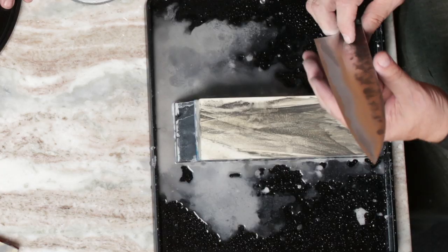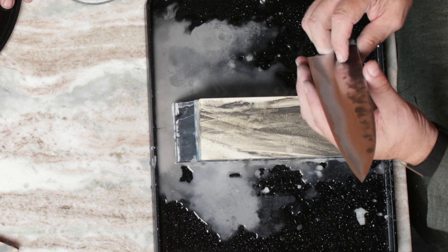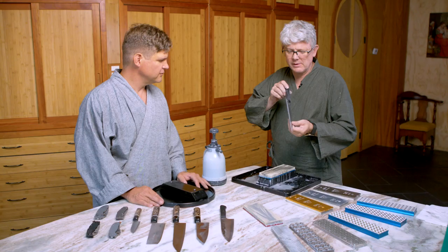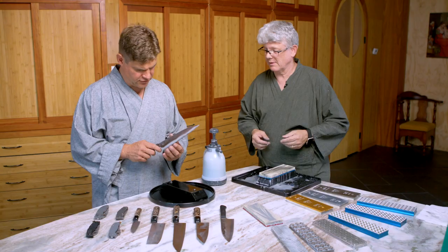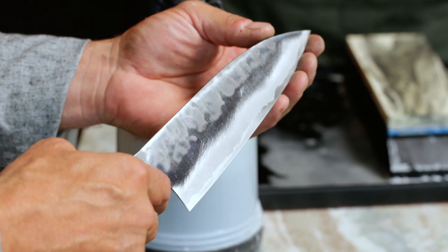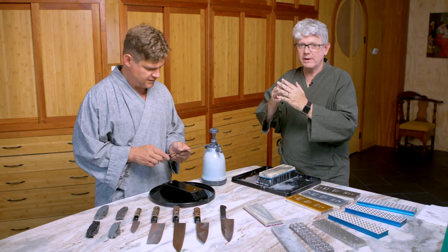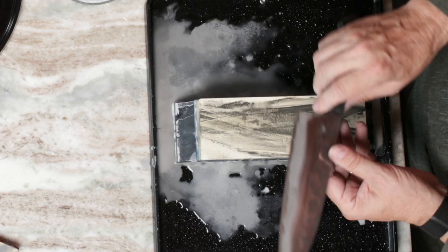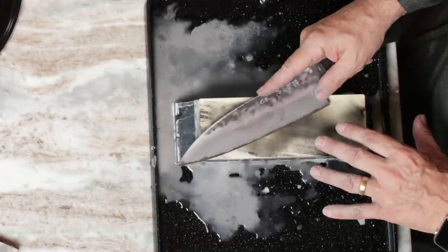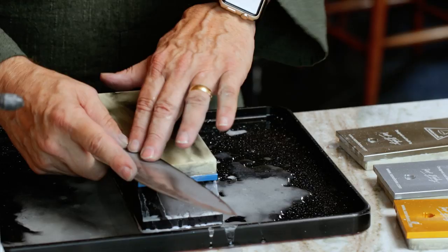I think I've created a new primary bevel here — it's consistent all the way along and we've got a nice fair curve. Oh boy, that's moving the pads of my fingers, which means there are little teeth just grabbing right in — there's no slipperiness at all. We've gotten right through all the way out there. Before I progress forward, we left some pretty deep scratching in the secondary edge, and I'm just going to knock that down just a little bit. Instead of raising all the way up to that primary angle, I'm just going to drop right back down to the secondary edge and take those scratches out.